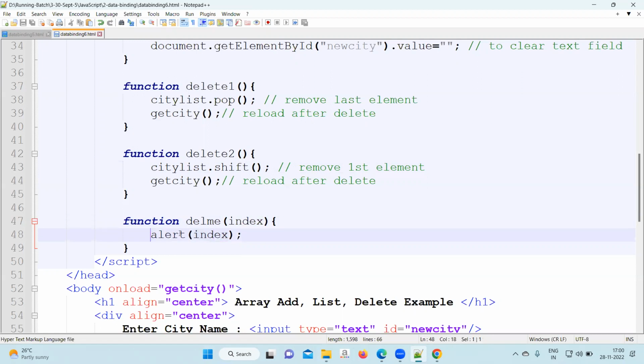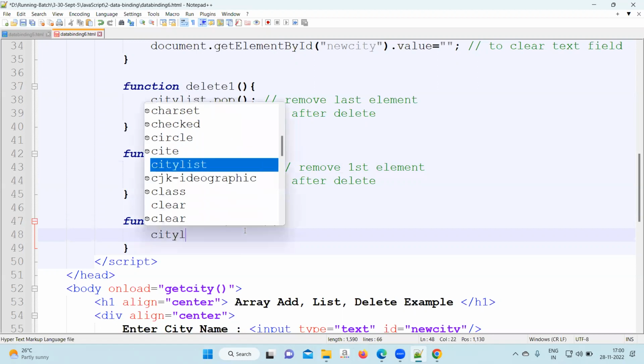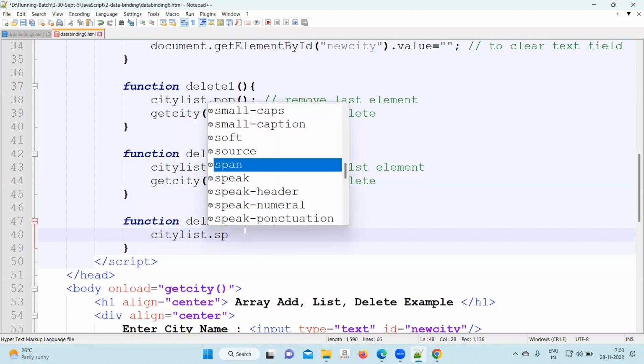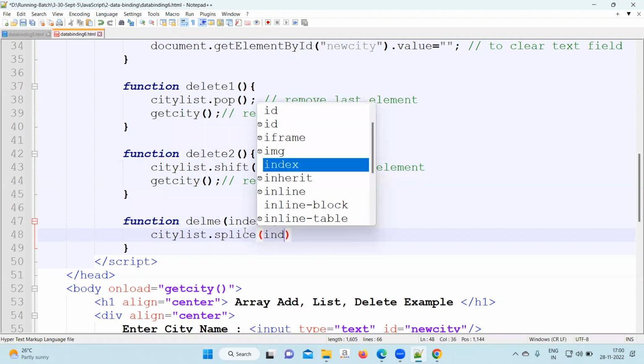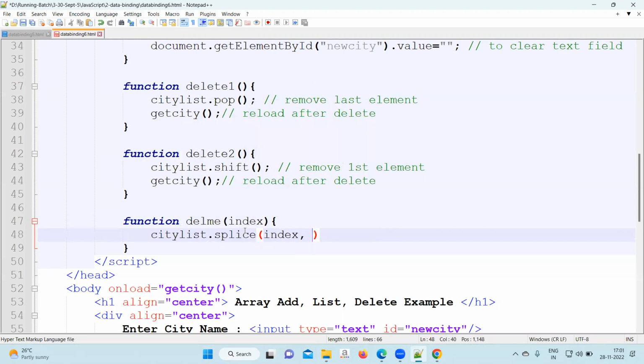Okay, so let's write here. City list dot splice index comma, at a time how many you want to delete, where you click that only or more than that. Like for every item now you have the delete button, correct?